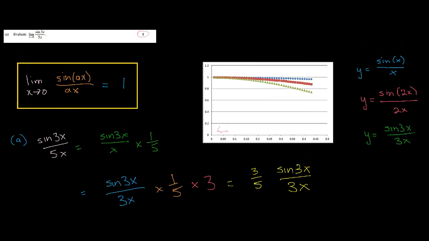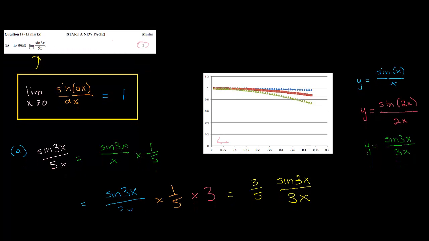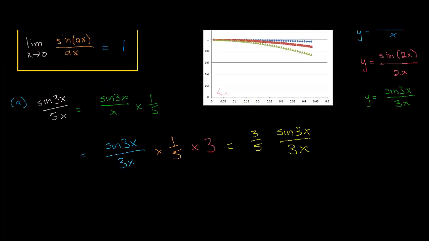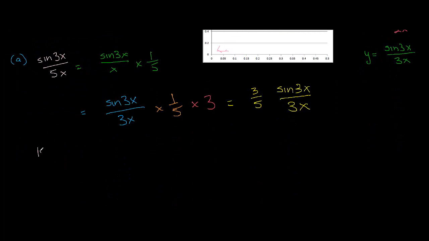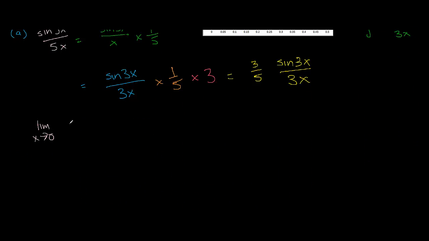Beautiful. So now let's approach this. This is what we're after. We wanted to work out what this was here. So what's your favorite color, guys? Just a little cheeky pink. All right, so the limit as x approaches 0 of, what was it? It was sine of 3x over 5x. Beautiful. So that equals, now we've just worked out an equivalent expression for that.